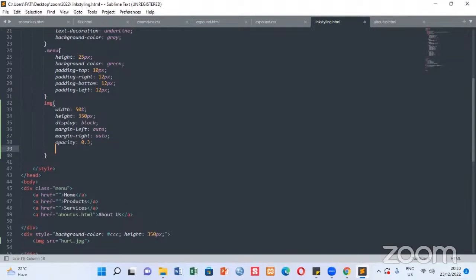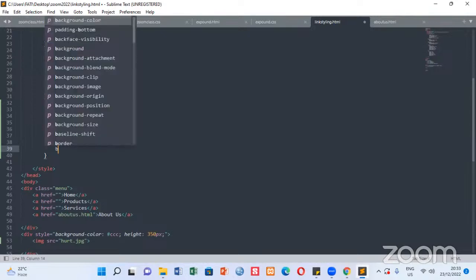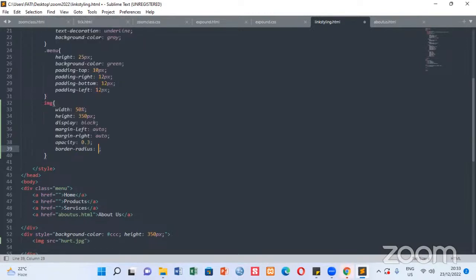Like we can come here and set, if we want only the edges to curve a bit, the border radius. It is not here yet. Border radius property, and we can give it, let's say, 8px.